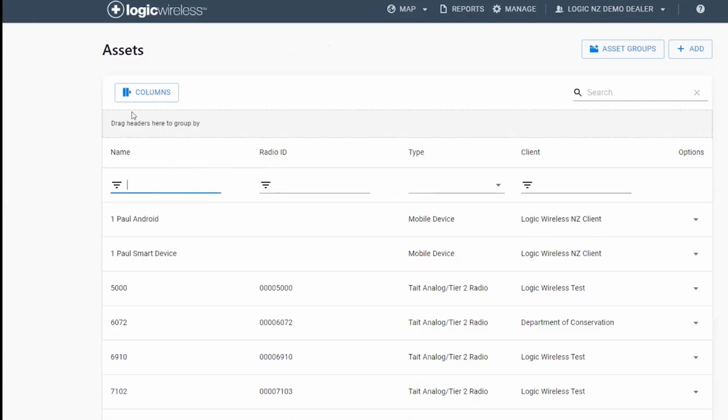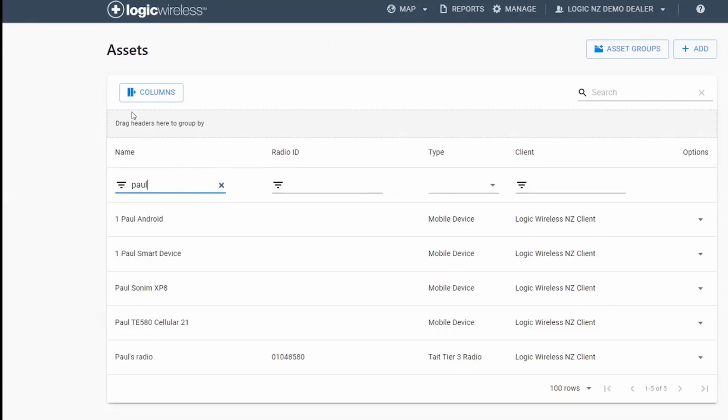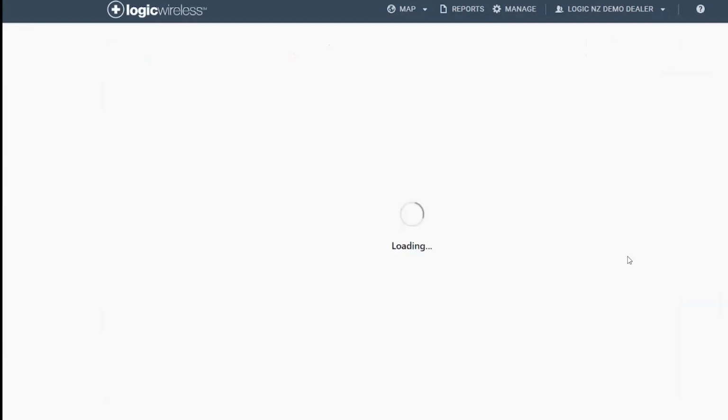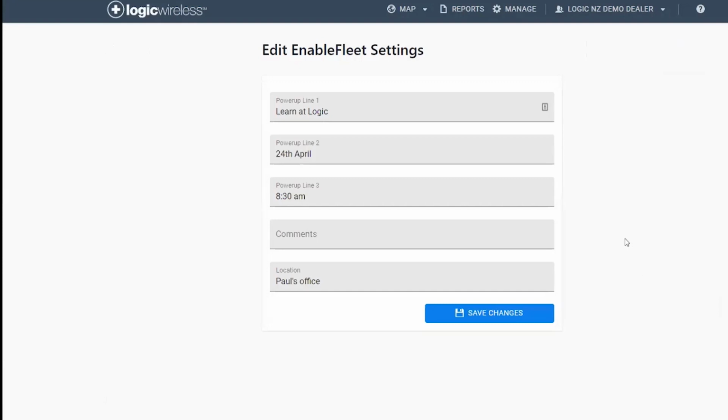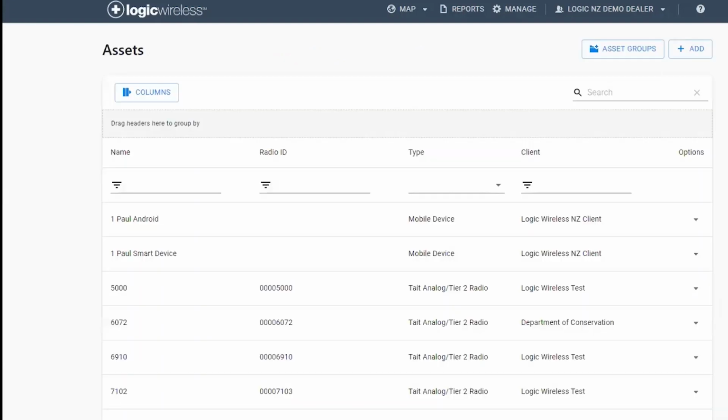Entering that serial number is what links it together with Enable Fleet. After that's done, because of the work done together with Logic when setting up Enable Fleet, we'll now get this Edit Enable Fleet Settings button. Clicking that, it'll give us the current settings on that radio. And if we were to change one of these settings and click save, that'll queue up that change to be sent out over the air to the radio.